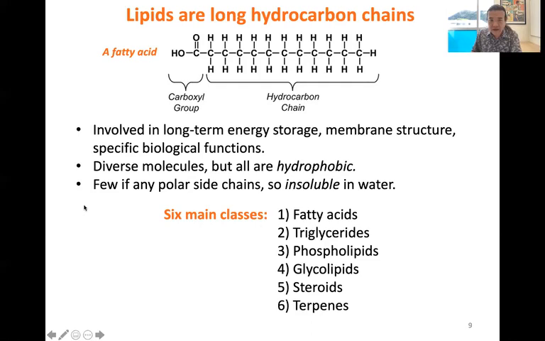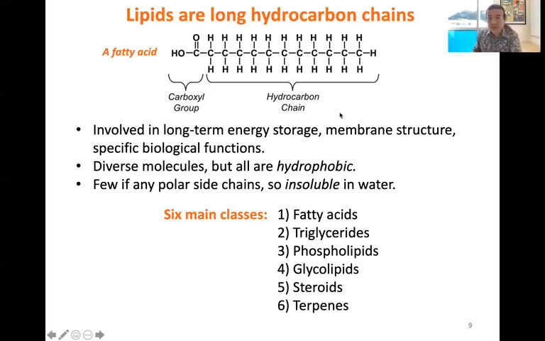You just need to remember that hydrocarbons are more useful for long-term energy storage, because for the same amount of space, by cramming together a whole bunch of carbons chained together like this, you get a lot more carbon-carbon bonds that represent energy, compared to individual sugar molecules linked together, which would take up more space. If you have just the carbons linked together, it's all packed together and you get a lot more potential energy storage that way. But the downside is that with something like glycogen, made up of individual glucoses, it's easy to break off the glucoses if you need them again. Whereas with hydrocarbons, you have to work harder to get the energy out of it.